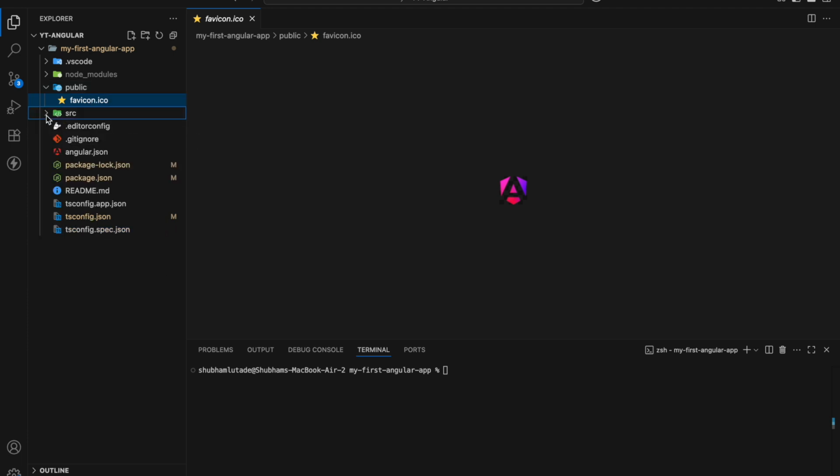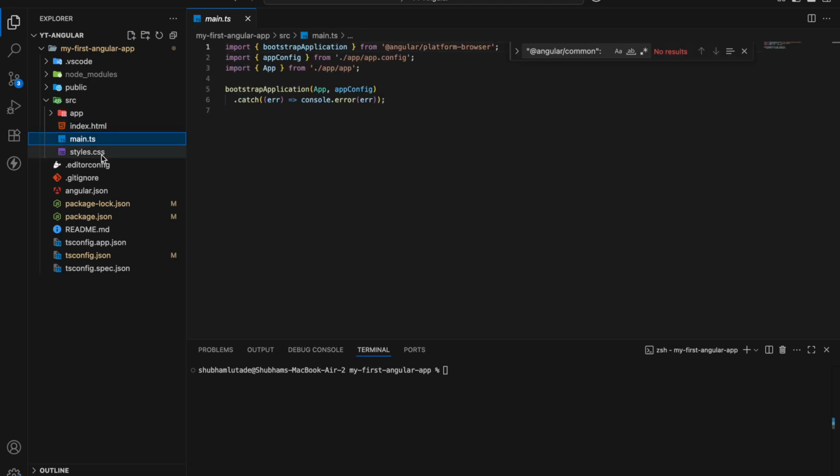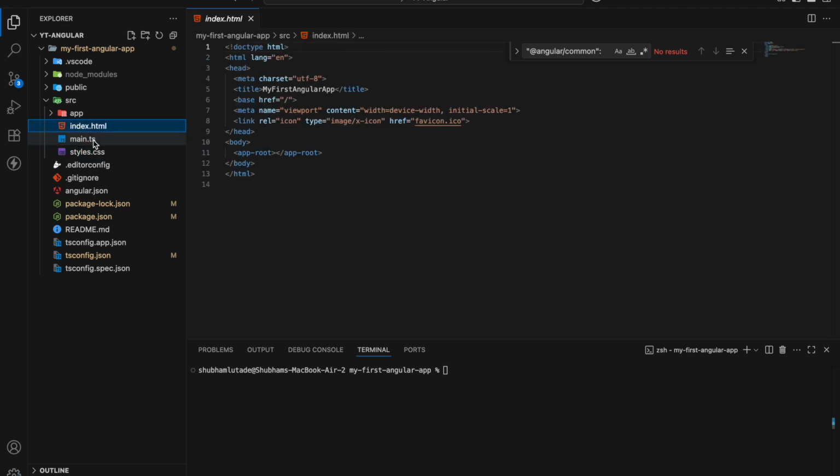And then this is the core thing, where our actual application or project data would go, which is inside this source folder. If you open this source folder, we have these three files: index.html, main.ts, and styles. These three files act as the root files, I would say, where index.html is an HTML file which is served to the browser once we open any Angular project.